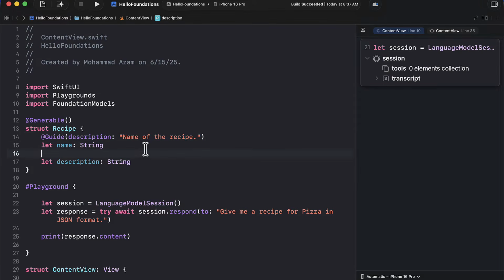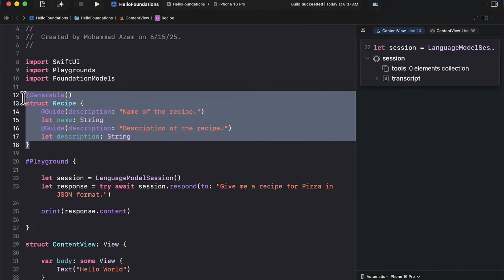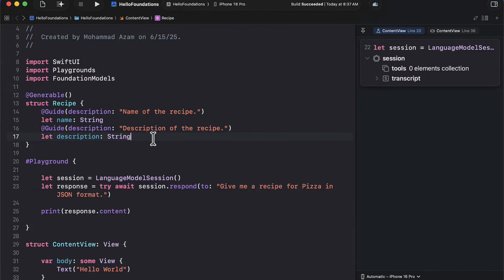You don't have to provide a guide for every single property, but right now I'm just trying to show you that you can if you want to. Description of the recipe. Let's start with that. Now, when we have the name and the description of the recipe, we're not really indicating what the steps or the ingredients of the recipe will be, which is fine. I mean, we're just starting out. We'll start with the recipe name and the recipe description.